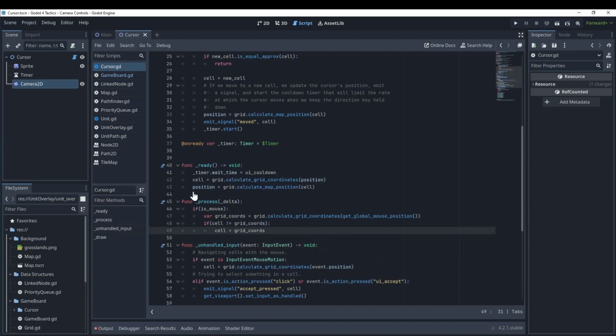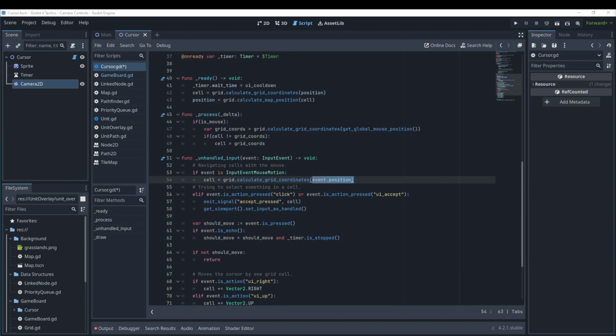See here? Okay, so the reason we use a process function is because we need to update our mouse position over time in order to get edge scrolling with the mouse. We use get_global_mouse_position because when the camera pans when we reach the drag margins, it will not update the event position like you could see here. It will only update the global mouse position. Lastly, the reason we structure our ifs like so is because we need to not constantly calculate and set the grid coordinates. Else we can run into error messages in the editor, conflicts when using the keyboard, and we could also possibly cause a slowdown when running the game normally.